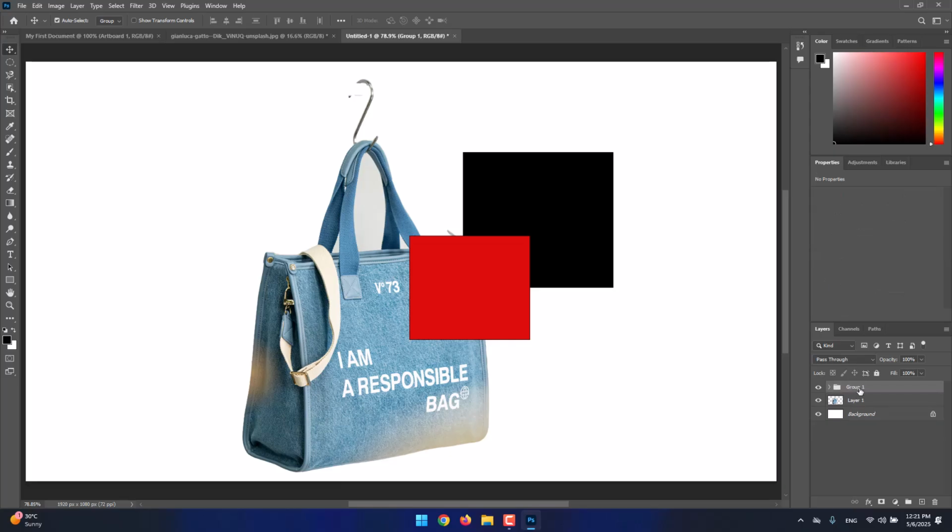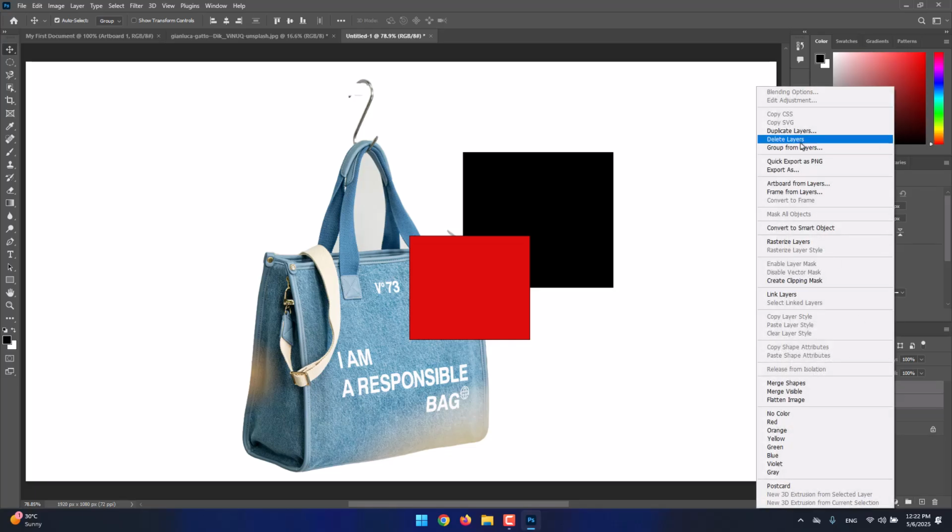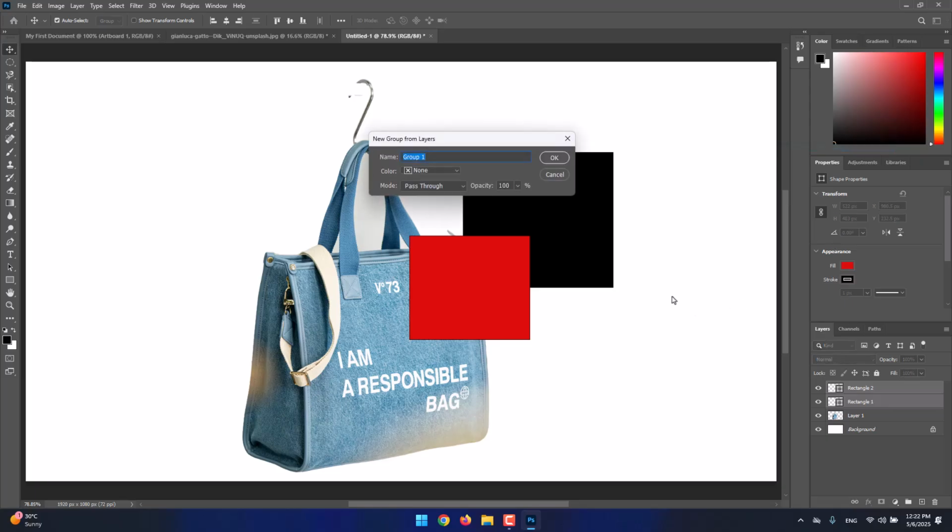You know, this is the beauty of Adobe software, and especially Photoshop, that we have plenty of ways in order to reach a certain goal that we have. So we have a goal, and there are different paths to it, and you can choose whichever you are easier with. So you can either come here and click this button, or right click and click group from layers, or press Ctrl G, whatever you want.